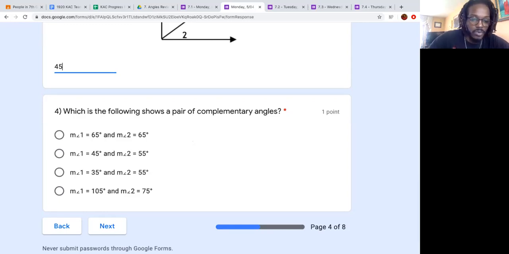But let's just go and double check, because this is something that somebody might make a mistake on later. We have 105 plus 75. Uh-oh. 105 plus 75 is 180. This is not an example of a complementary angle. This is an example of a supplementary angle. So when we have that in mind, we just have to make sure that we're not getting confused and marking that one by mistake. All right. So 35 and 55 is your example of a combination of complementary angles.